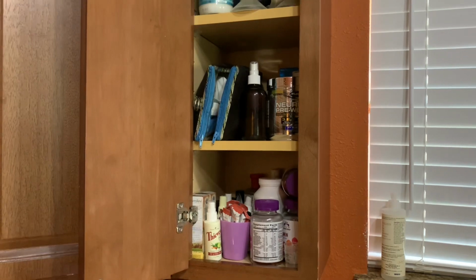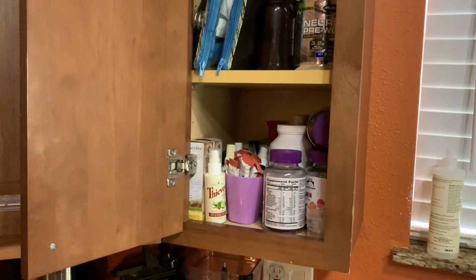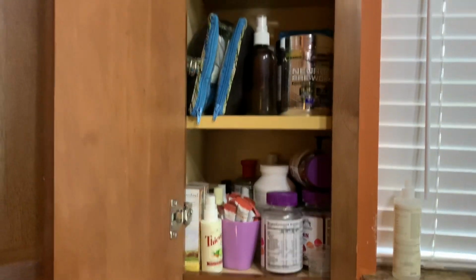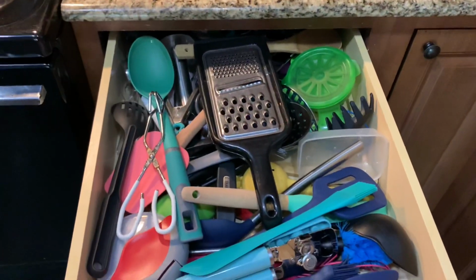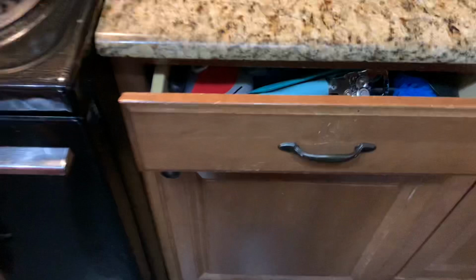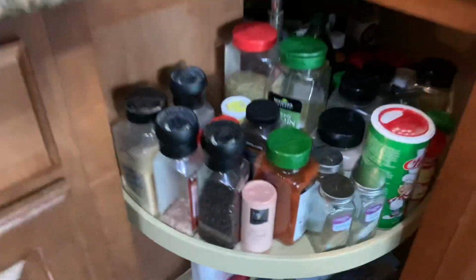We don't really take medicine, but this is where we keep our vitamins and things for the girls, other essential oil stuff, thermometers, things like that. This drawer clearly is overflowing, needs to be taken care of. Yes. Okay, just a minute. More pots and pans back here. The spice rack needs some TLC. It is very dirty in this area. Ziploc bags and I don't know what else.